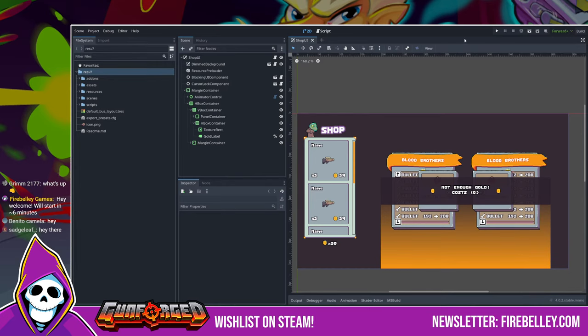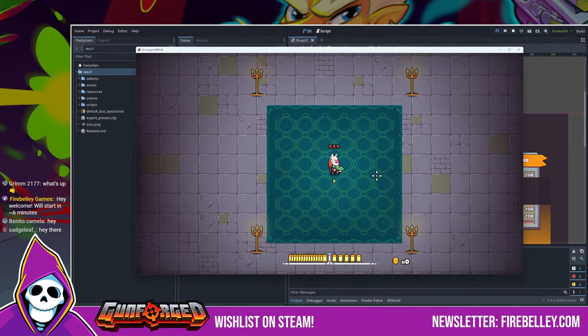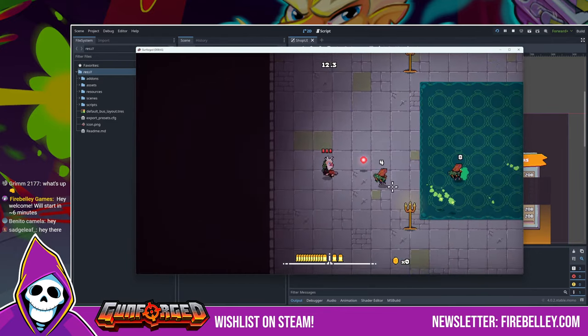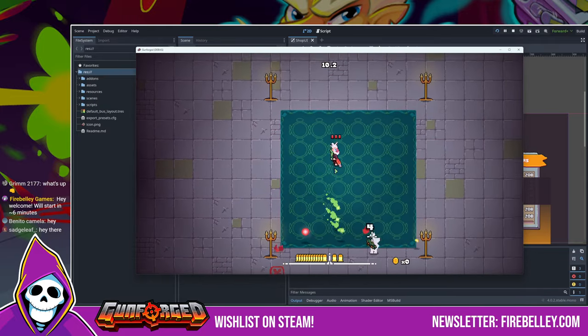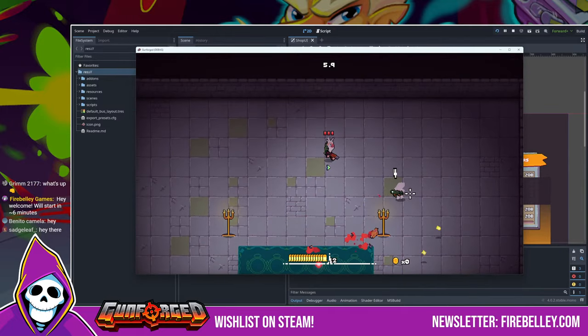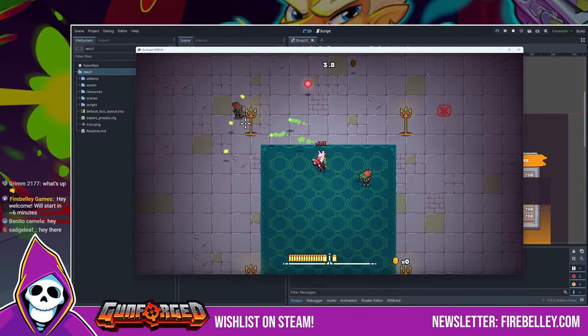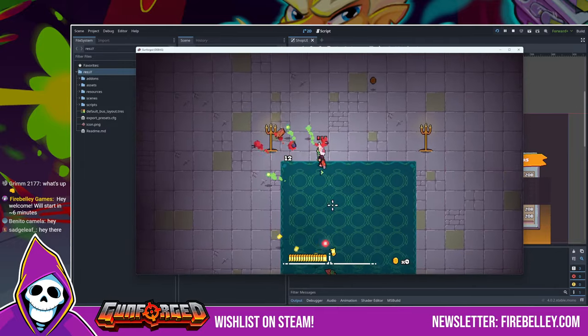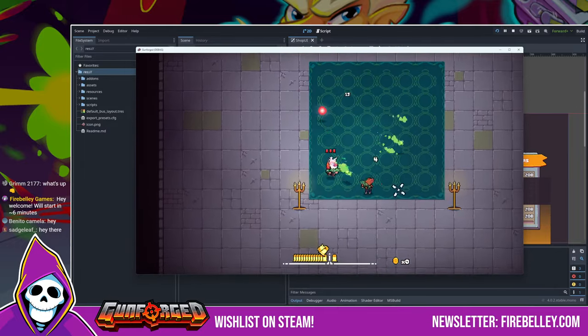Let me go ahead and just run the game here. I'll give you a quick rundown of what this looks like. So, I've got my two guns. You can see that I've got a moss gun, which is the green one, and a shotgun. This is something that you probably all have seen. But, yeah, alternate left and right mouse click to kill waves of enemies.